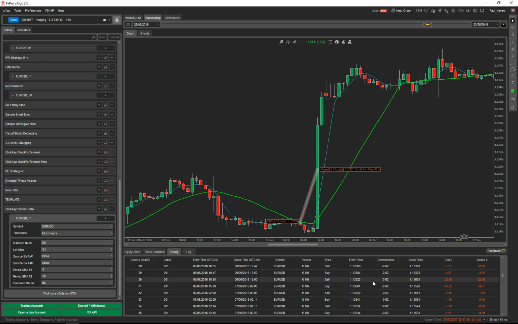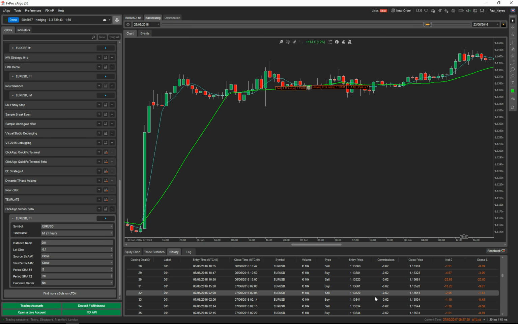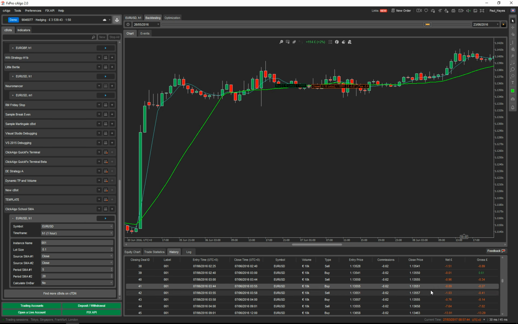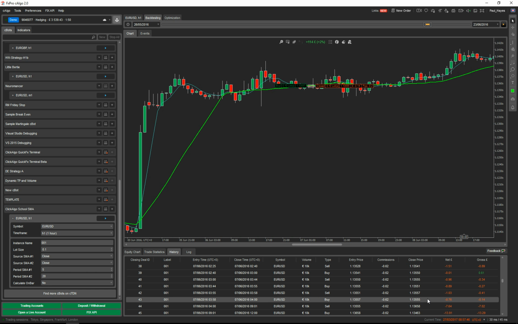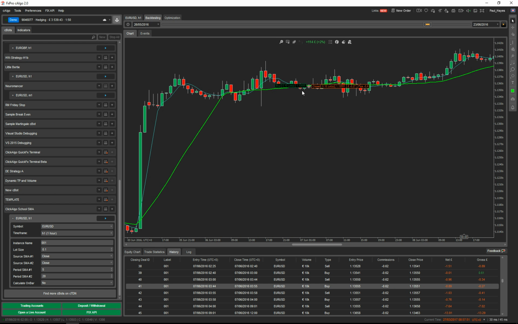I'm just trying to check if there's anything else I want to show you on here. Oh yeah, there is one other thing: calculate on bar close. When you get many small losses like this, and this is actually very important, what's happening here is the SMAs are very close together. Because it's doing it on tick, the actual SMA1 and SMA2 are crossing each other repetitively, quite fast. You can see it here. There is no real trend. It's flat, and the lines are just crossing over each other.